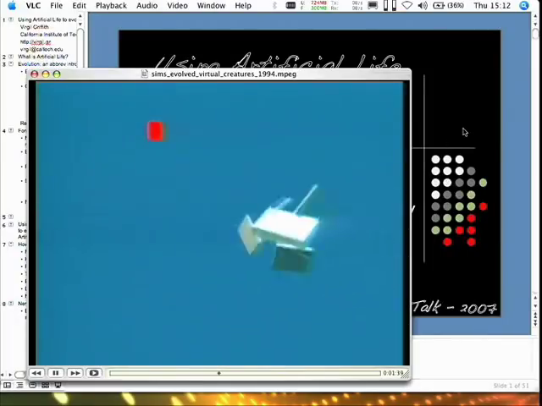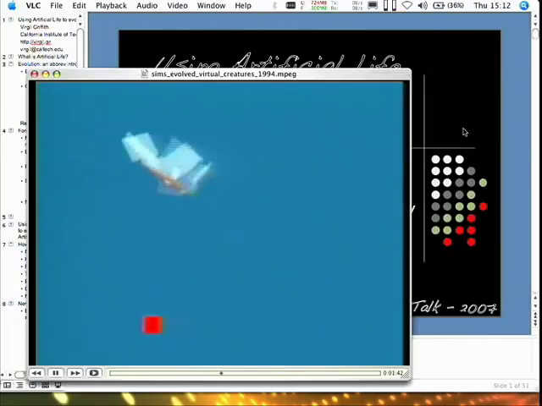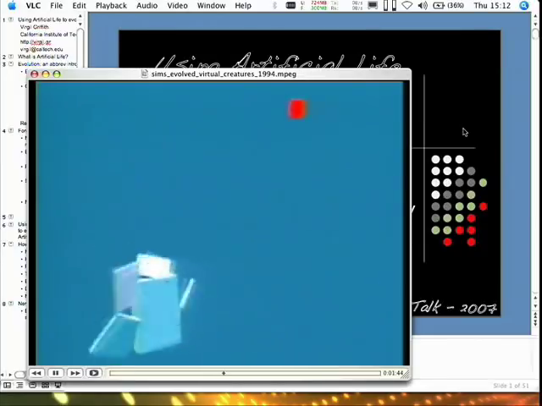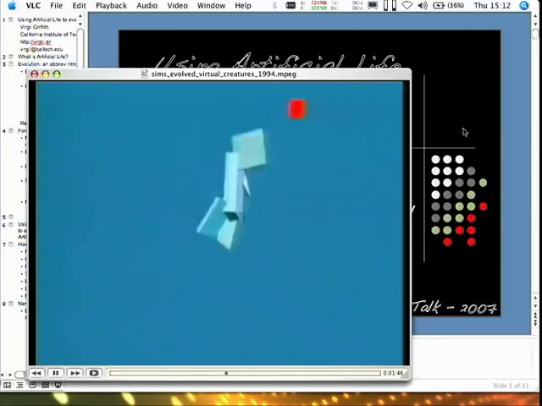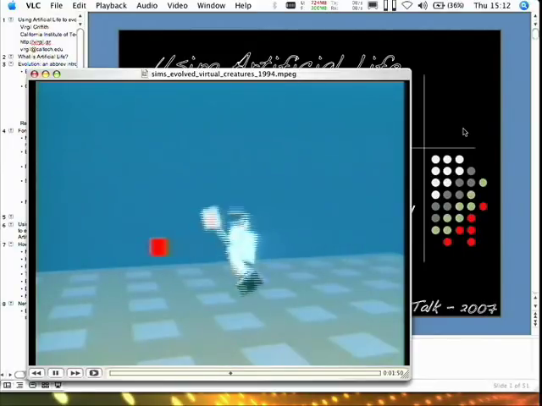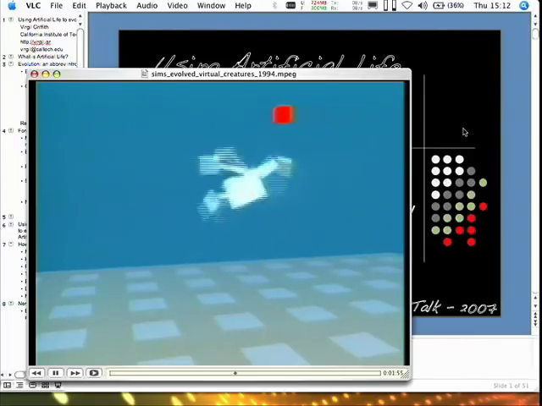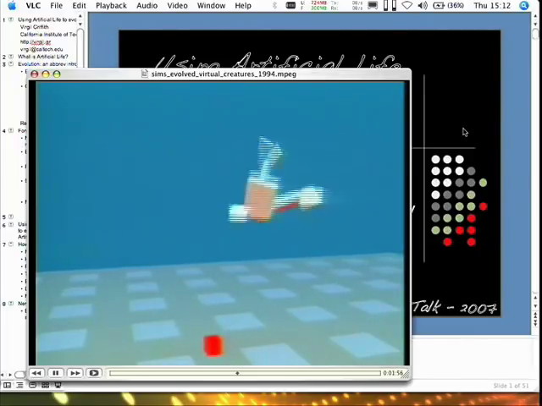This group was evolved for their ability to adaptively follow a red light source. The resulting creatures are now being interacted with. A user is moving the light source around as the creature behaves. This one seems to flail randomly, but somehow still manages to approach the light. Perhaps it is mean to move the goal away just as it arrives.